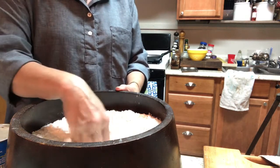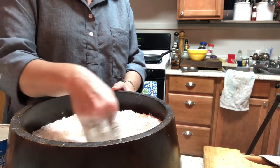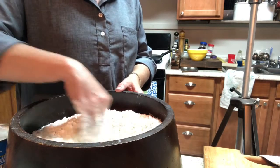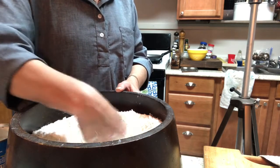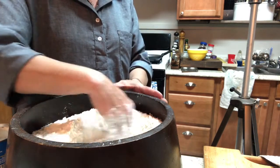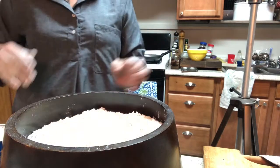And what you want to do is make a well in the middle, and you want to leave the bottom. I'm going to basically dump the ingredients in the middle, and I'm only going to pull from the side. Okay. So we're going to make a well. Like I said, you want to leave some at the bottom. You want at least a couple inches always on the bottom. So if you have to add more flour, that's fine. But basically I'll just keep using this flour to make biscuits and add to it as it sells out.